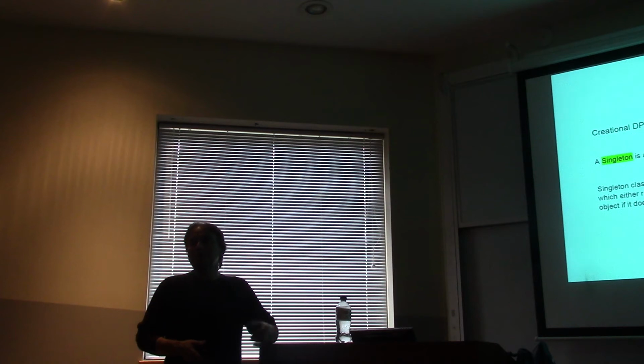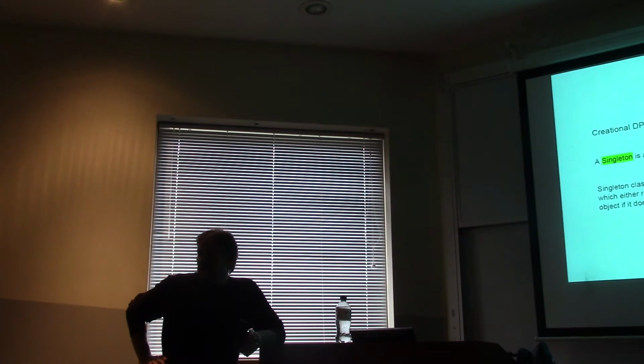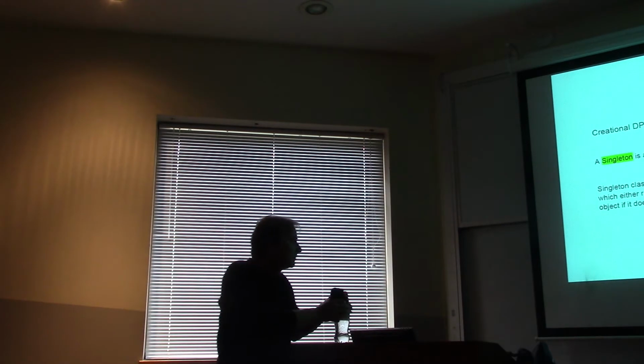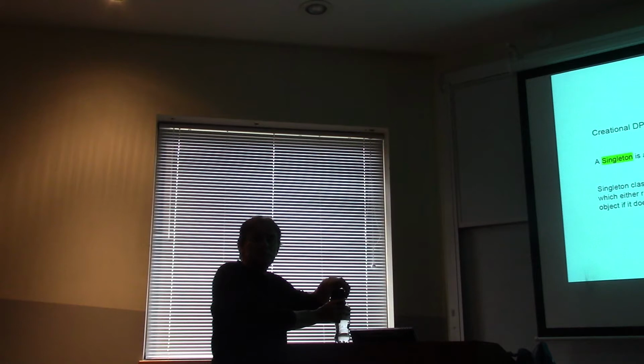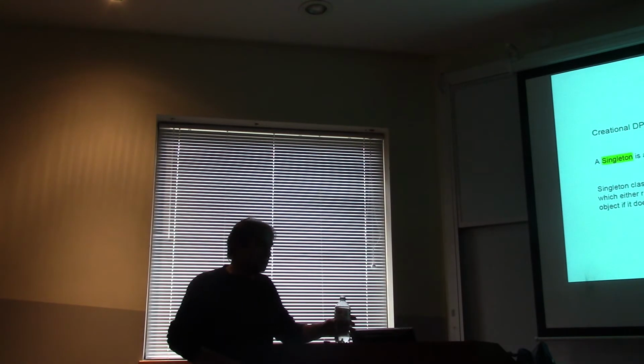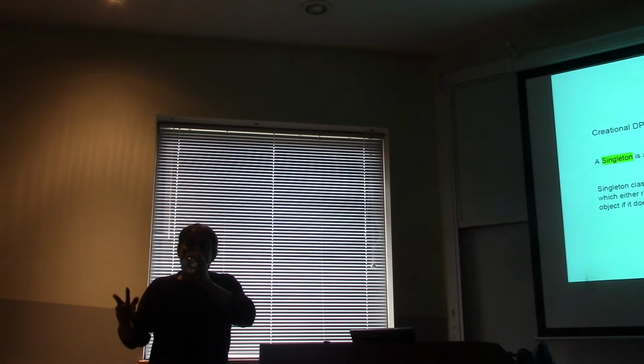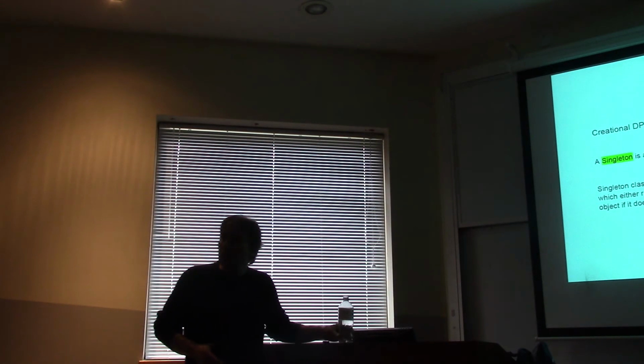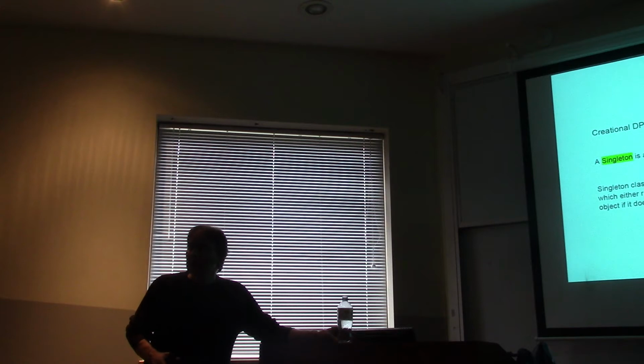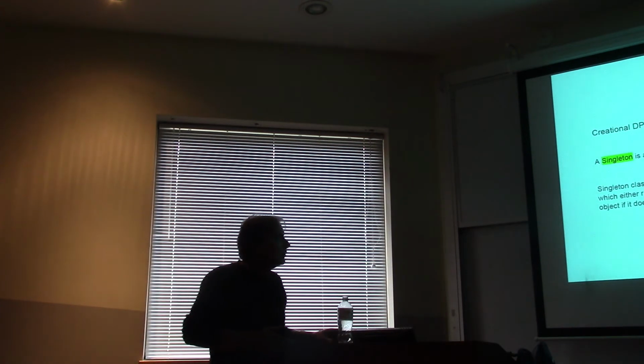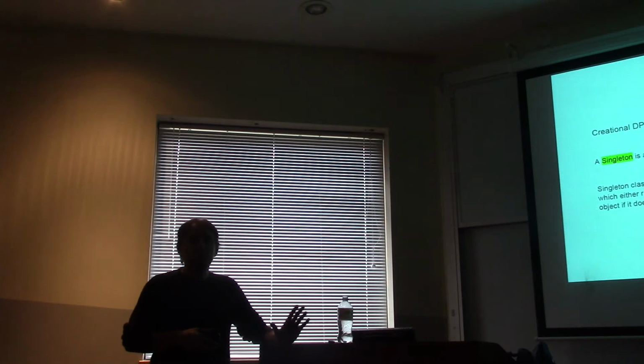Now, why would you want a limit? Any idea? Why would you want a limit on the number of objects we create? What might be a purpose of creating only a single instance of an object? It's unique, or maybe it's accessing unique resources. Okay, like there is a connection, for example. Yeah. So for this singleton class, we basically only want to create one. So how do we do it?